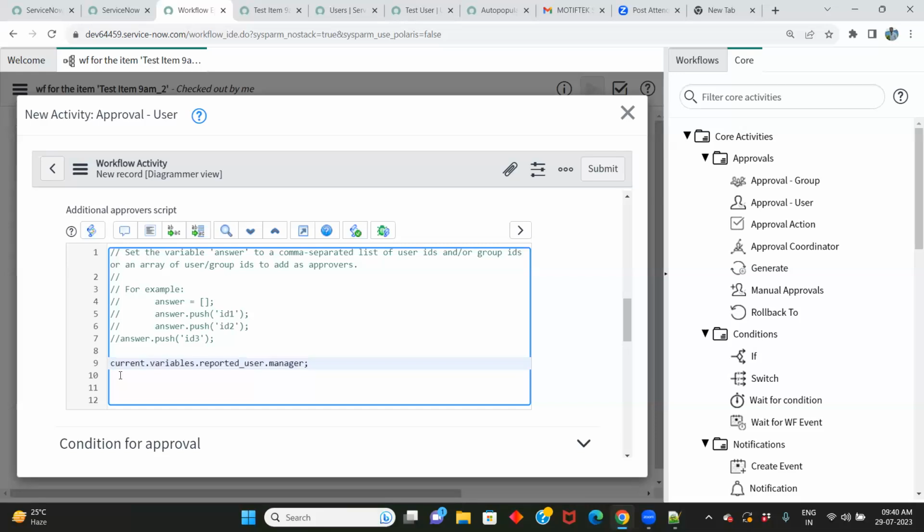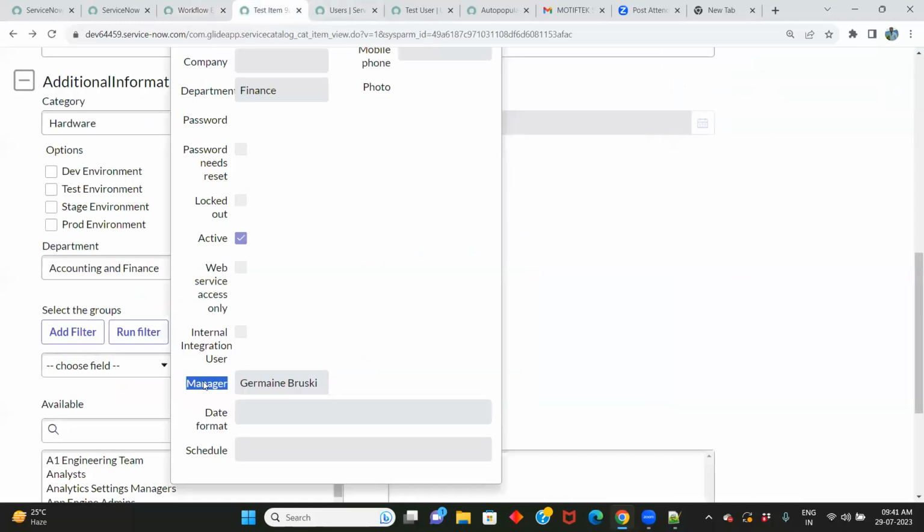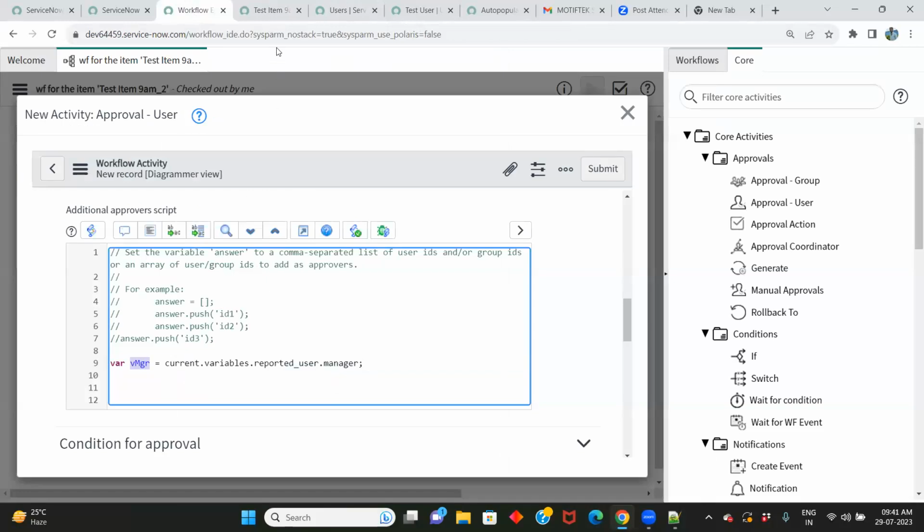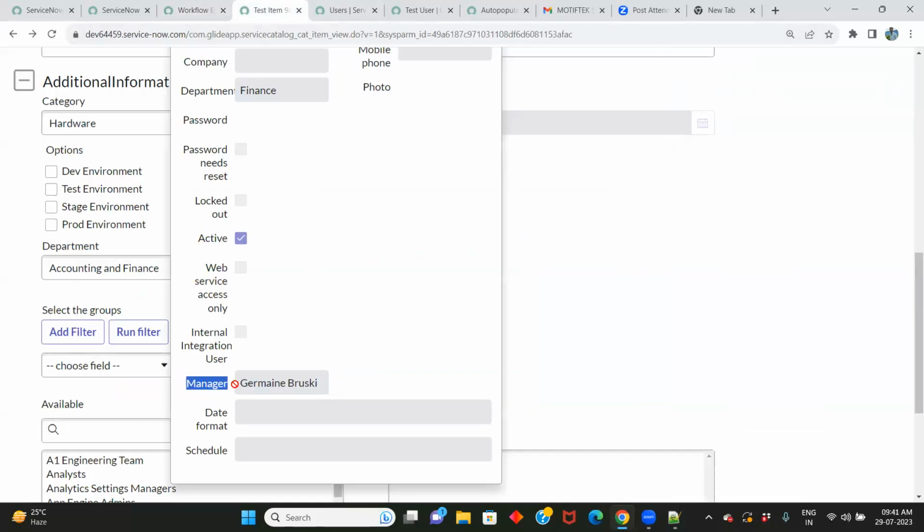Assign it a variable. This variable is different and catalog item variables is different. So this is a variable that we use in the JavaScript syntax. Say vmgr. So now vmgr will have the value read from the manager field from the user table. You see here, this will give the sysid.